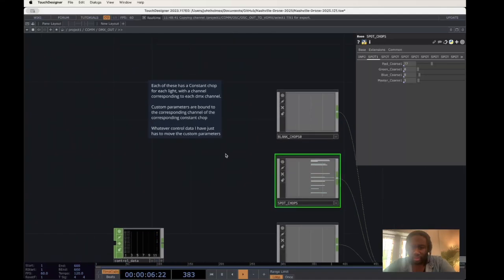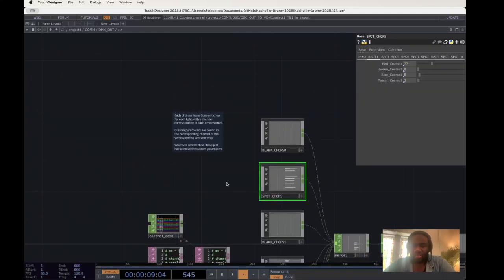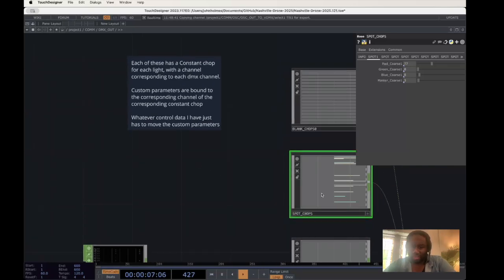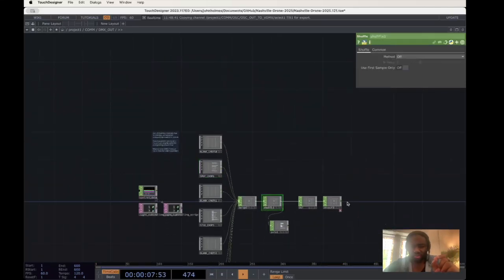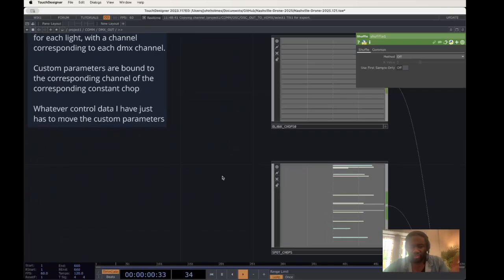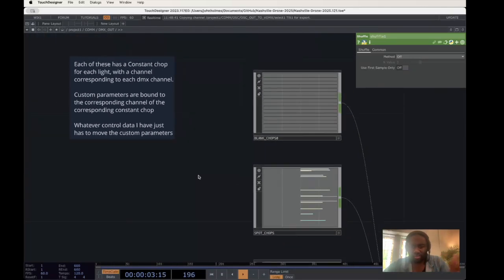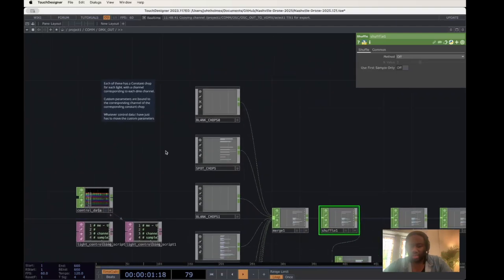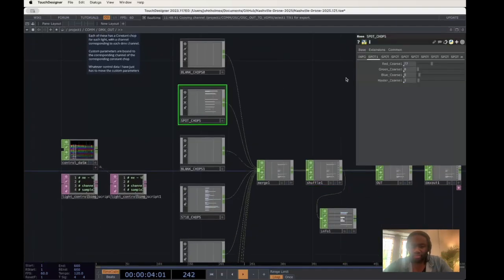So basically, when I first started making this project, this is actually the first thing I did, because I just knew this is going to be the output of whatever else I do in the project. I thought, okay, if I just have these custom parameters and name them for what I want, then whatever else I do in the project just has to come in here and move these parameters, and those are being sent out over DMX. That's all it takes to format the data: these sliders go from 0 to 255, they're named for what they are, and they're on the correct channel of what they control. So just move that slider and it gets sent out, and that goes through all the lights.